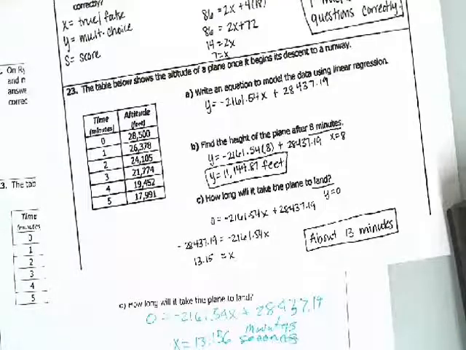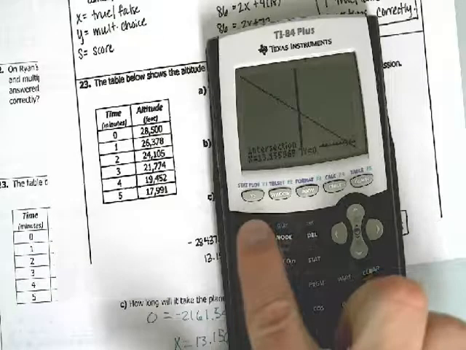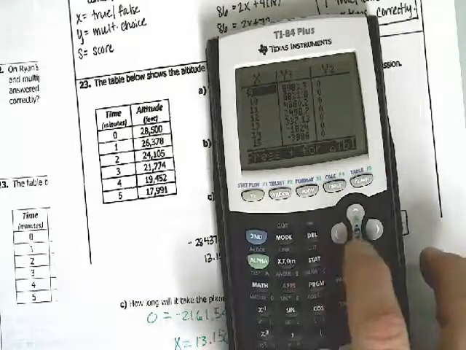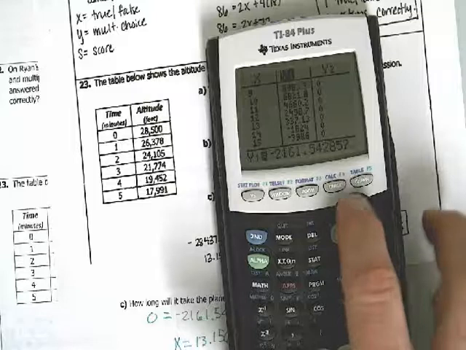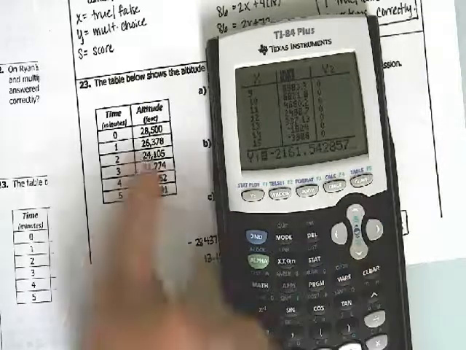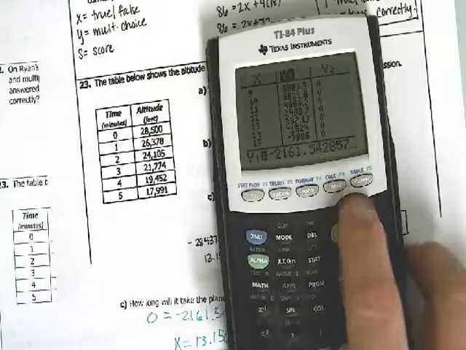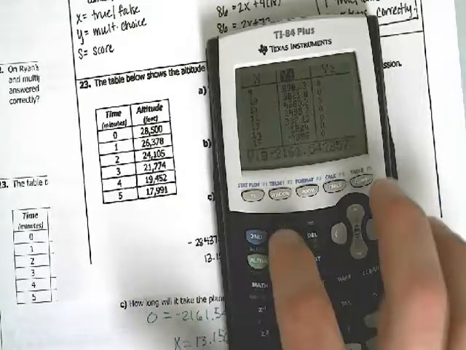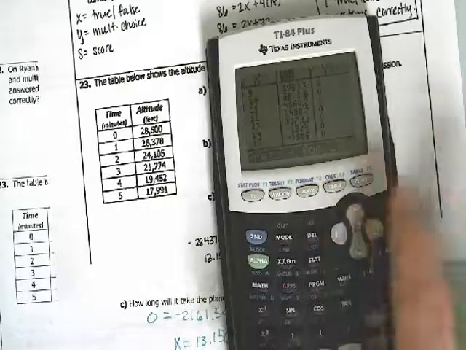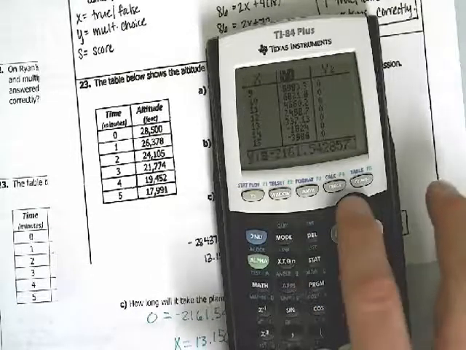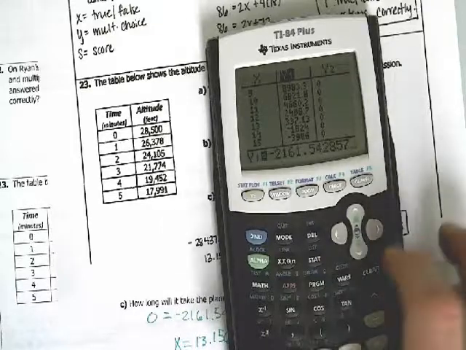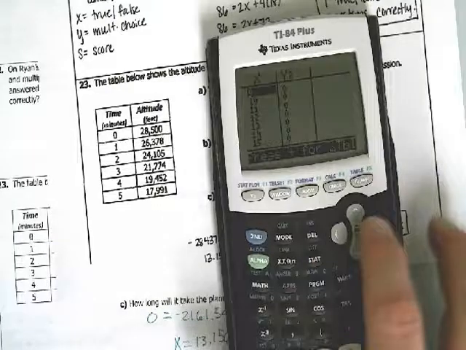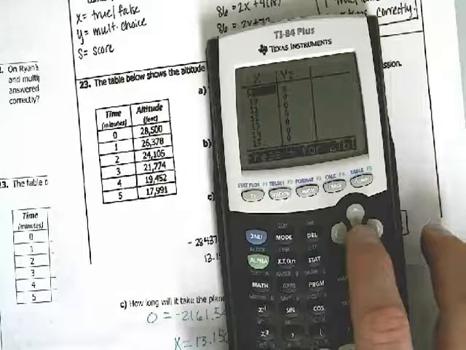But we could tell it was about 13 minutes also if we looked at our table here. If we looked at the table, this is the altitude. Remember, we started at like 28,000 at 0 up here. Oops. What did I do?